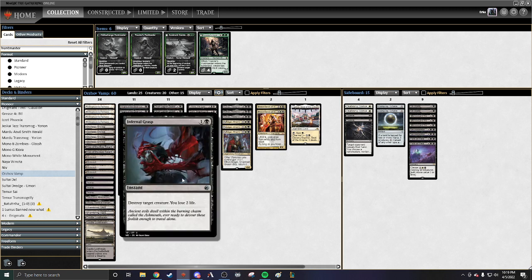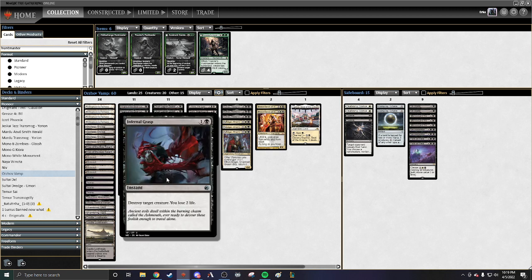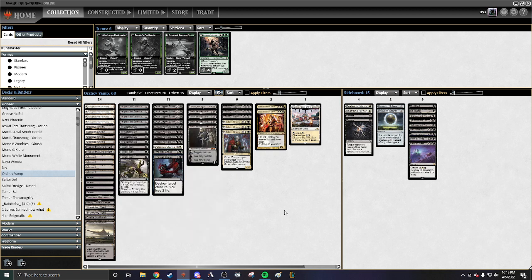We lost because Grasps weren't a different removal spell. We lost because I punted, but if Grasp was just something that didn't deal me two, I think I would have won that game. Cletus was kind of medium.